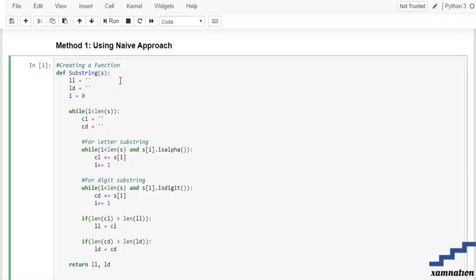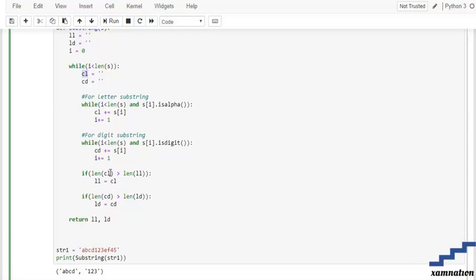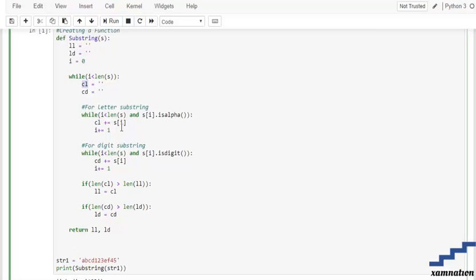If it is, then we are going to add it to our current substring, and if not, then we are going to do nothing. And then we have an if condition: if the length of our current substring is greater than the longest length which we have declared first, then we are going to save it in the longest letter sequence, and then similarly with the digit.